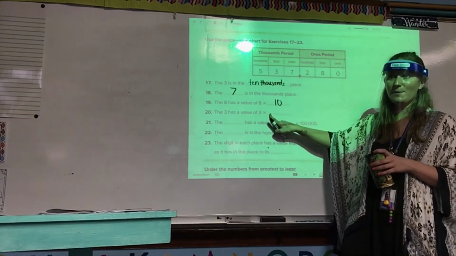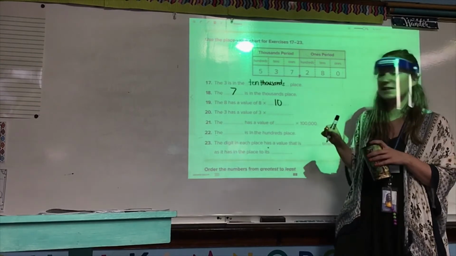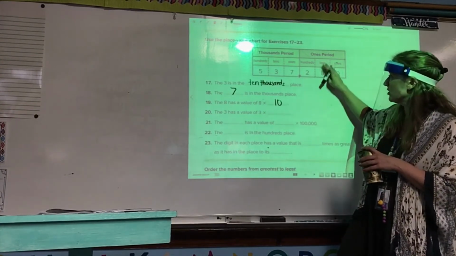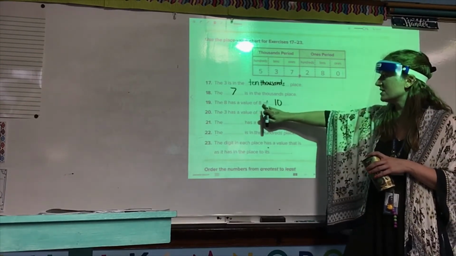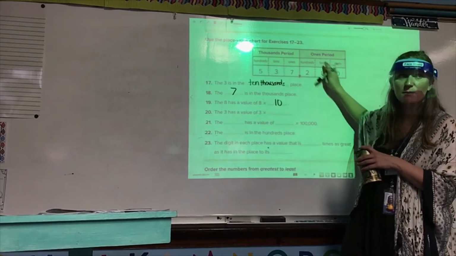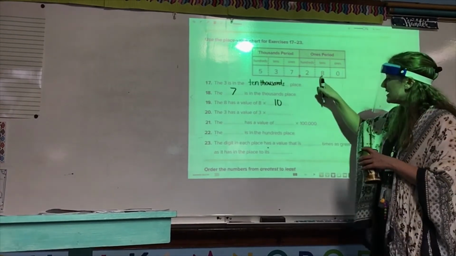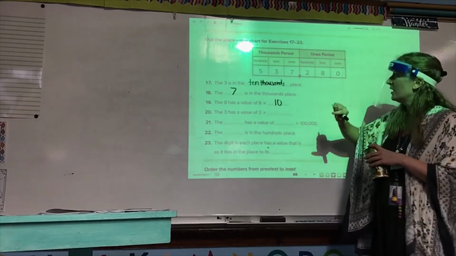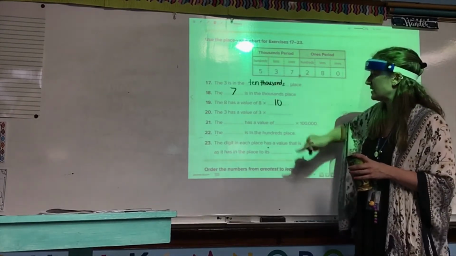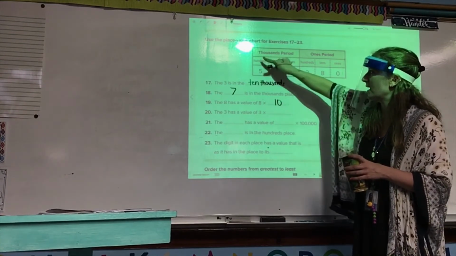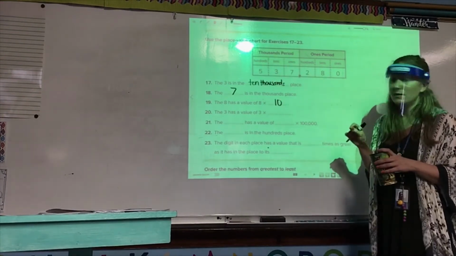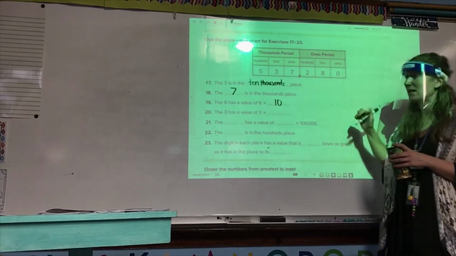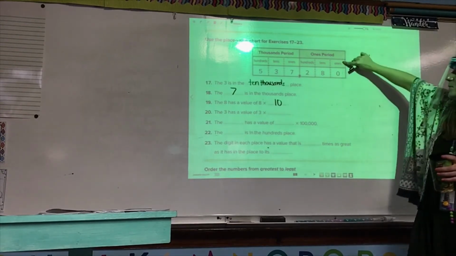If you were confused by this, lesson 1, guided practice has something that looks exactly like this. Remember, if you see 8 times something, look at what place it's in and multiply it by that. So if it's in the tens place, that means it's worth 8 times 10. If it's in the 100,000s place, that means it's worth 5 times 100,000. If it's in the ones place, it means it's worth that digit times 1.